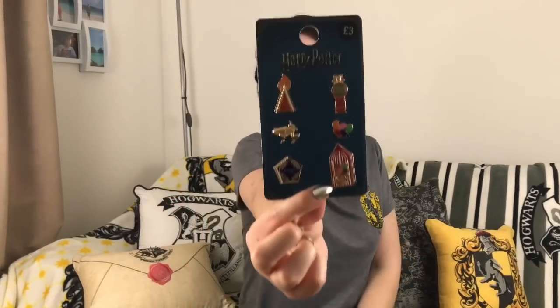Carrying on with the Honeydukes theme — Honeydukes pins! How could I have resisted these? I'm going to get these out of the packet to show you. Just look at the designs — Primark do the best designs of pins. I'm collecting pins on my pin board and these look as good a quality as ones you'd get on tour. I love the Bertie Bott box one especially, and they've got fizzing wispies, exploding bonbons, chocolate frog, chocolate frog box, and little Bertie Botts. For £3 they will look amazing either on your clothes, personalising bags or denim jackets, or on your pin board like me.